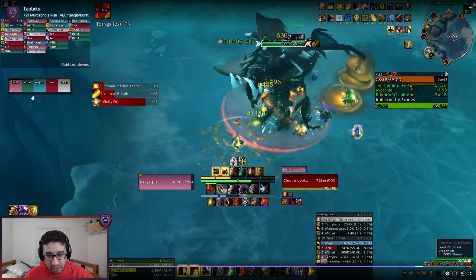So even if it doesn't target the dragon, he's going to run into an orb and stay in an orb to make sure that he's soaking it. So that's what our strategy is with more than two ranged players. But again, easier if you have one or two, but that's how we handle it.